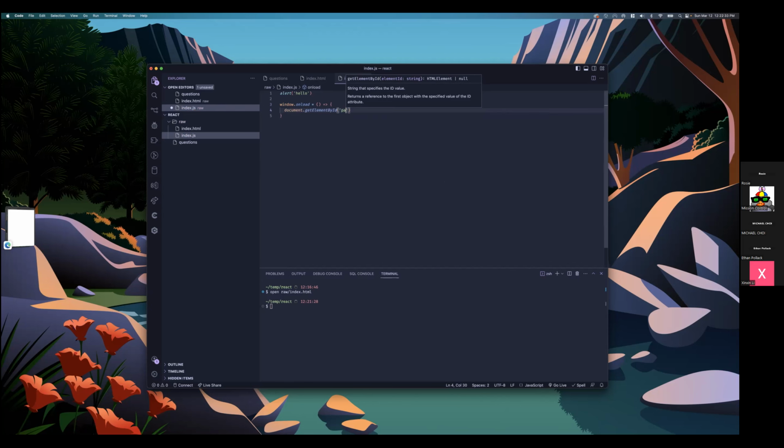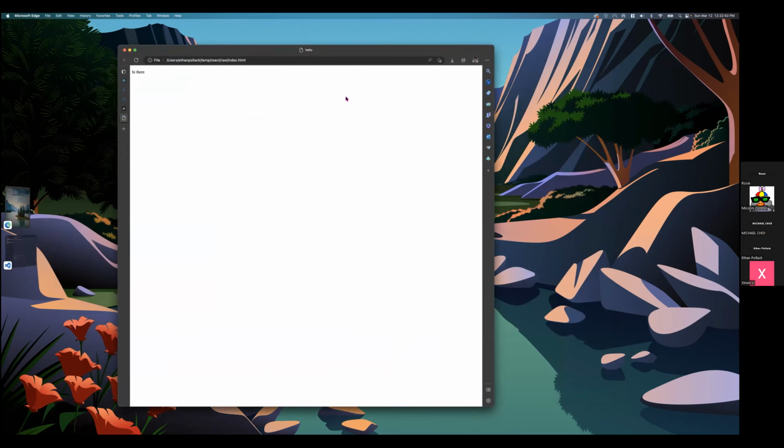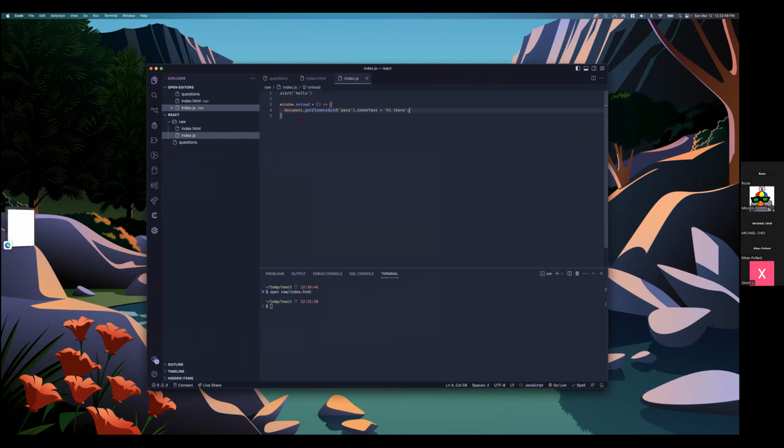Then I could use the same para dot innerHTML or innerText equals "hi there" instead of "he there." And then now when I refresh it, you can see it says hi there. So that's a very quick demo about how to use JavaScript.